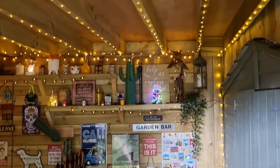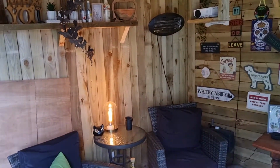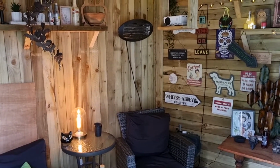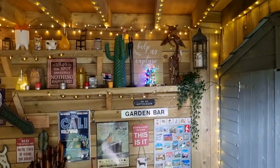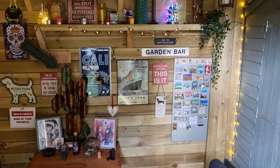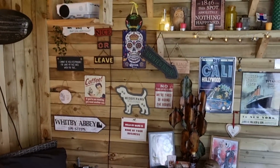Here we are inside. So we've got lots of lights. There is the light that I made, which Daniel quite correctly reminded me was his idea, and I didn't give him the credit for it. We've got all these lights across the top here, so thanks to Victoria for giving me those. And we've got fairy lights that go all the way around and other little bits and pieces. Then we've got all these signs and things on here that we thought were quite cool, and we just thought this would be quite nice.